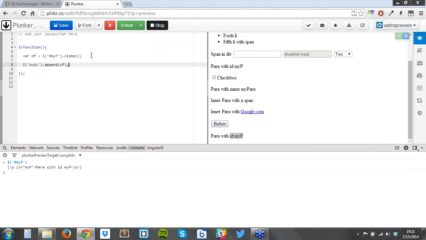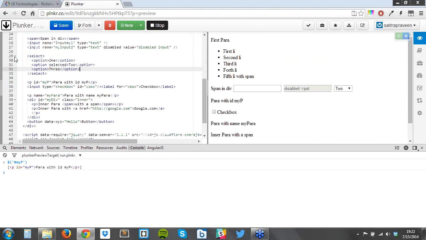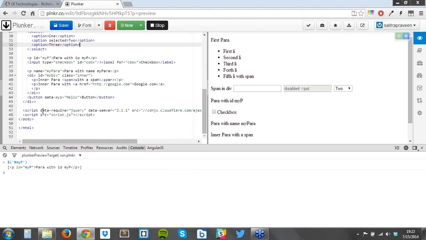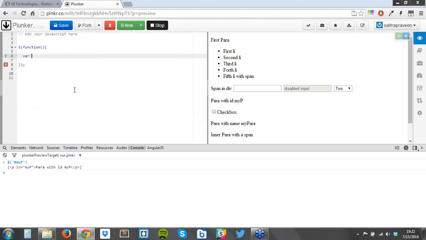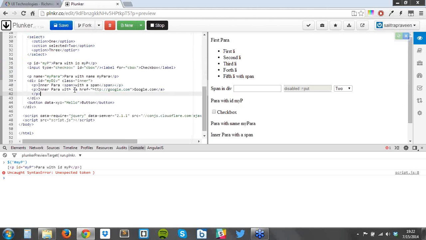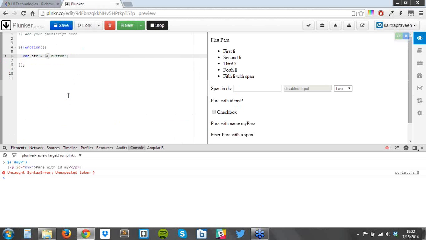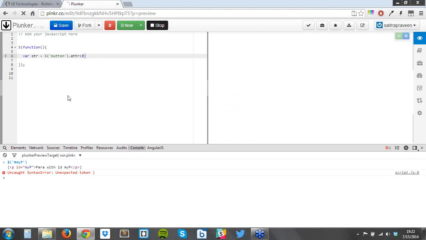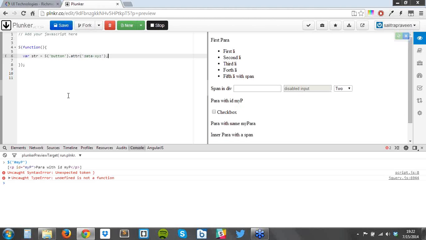So another feature of this is when they saw that okay, HTML5 has now access for this data attributes like this. So how to get this hello value now? If you want to get this hello value in the jQuery here, so there are two options for you. Either you say okay, find out the button, whatever it is. Yep, a button, and then you will say okay, get me the value of this attribute, entire attribute, which we just saw in the previous few slides, like this, and then you can log it.